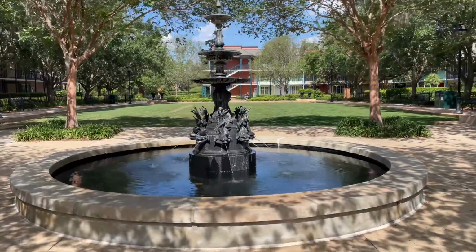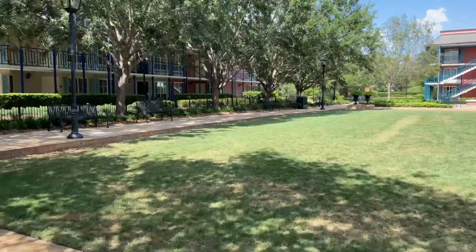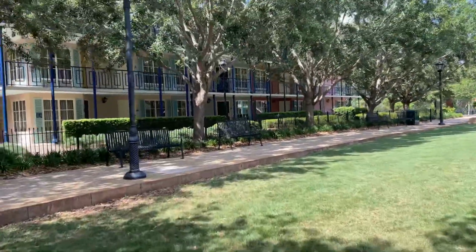We finished our lunch and now we're gonna have a little dessert in a special spot. We're right in front of this special lawn area. A lot of times we've seen people just hanging out here. When our daughter was little, she would just run around the lawn. And we are behind one of the buildings that we stayed at before. We've probably stayed at this resort at least 5 times, right? It's special because this is also one of our honeymoon resorts, so we're excited to be back. It's just been too long.